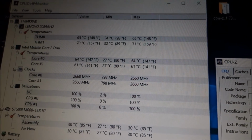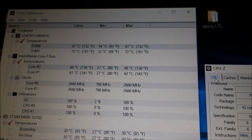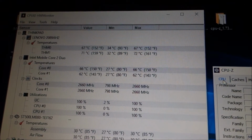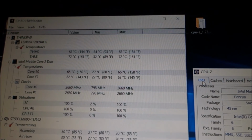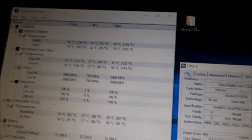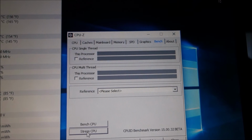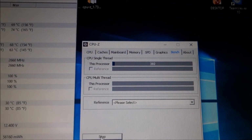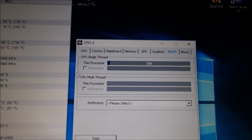but I will investigate. Yeah, if stressing it, it seems the temperatures are going a little bit up. So I could decide to put better thermal paste and not leave the one that I made. I will see about that. But actually I did not stress any of those CPUs, even the original one, and the original one was almost at these temperatures with the standard bench, not with a stress, so yeah, I have no idea. Something is fishy. Why isn't this going at maximum?